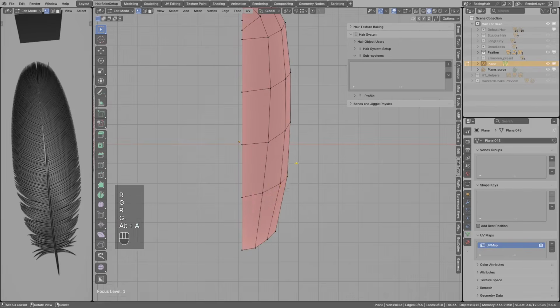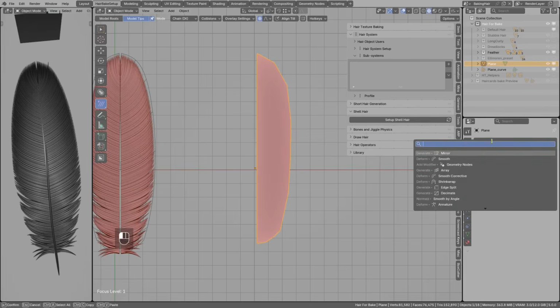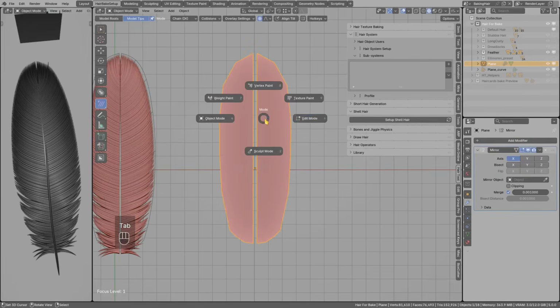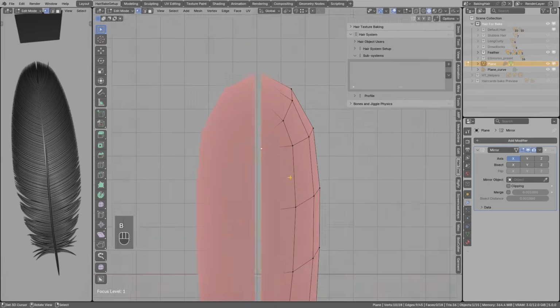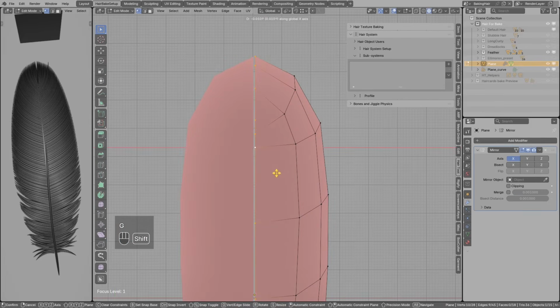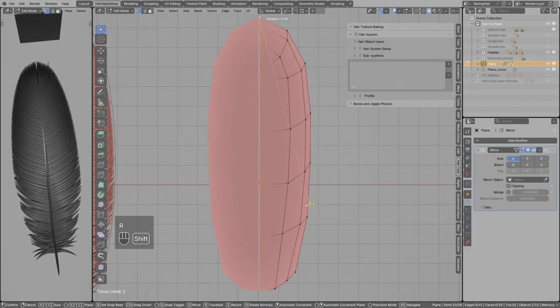Now I will want to add mirror on top. And let's reduce this gap maybe, and I don't want to use merge in the mirror. So let's move everything closer together, and I will rotate it around something like this.